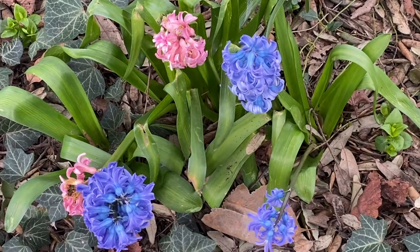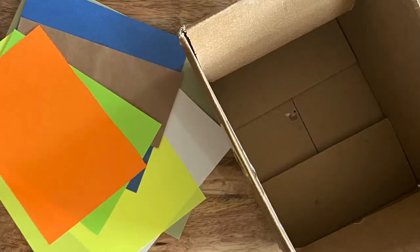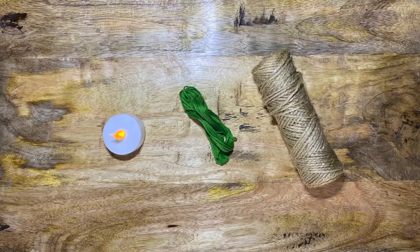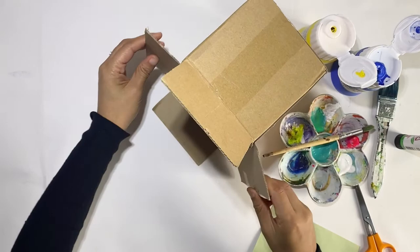For this workshop, you will need a ruler, a pair of scissors and tape, pens, pencils, glue and paints, coloured paper, coloured card and a small cardboard box, string and a battery tea light. So let's begin. Remember to cover your work area and wear something that you don't mind getting messy. For my diorama, I will create a bee house filled with blooms.